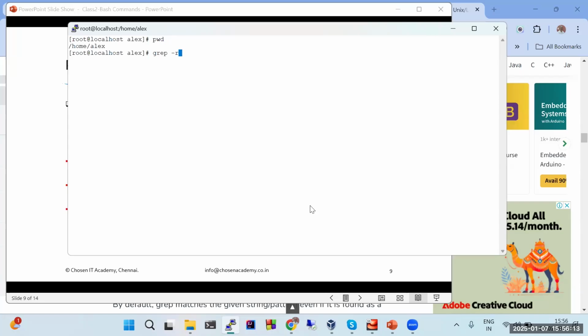The -r option means it's going to do a search inside the entire directory that I give. I'm going to give the pattern, this time Gandhi, and the directory, /home/Alex.